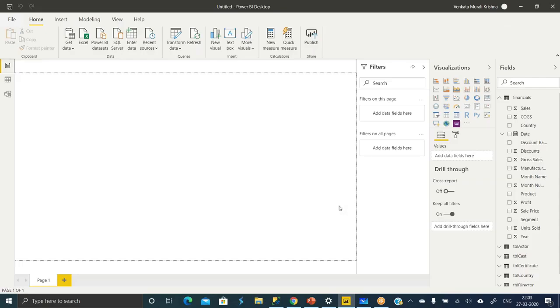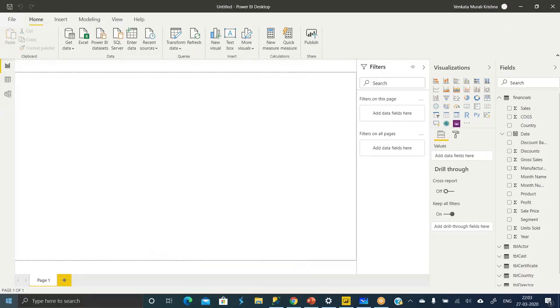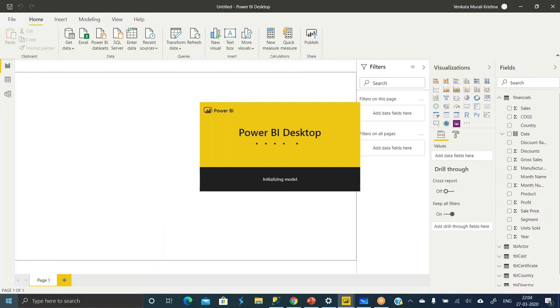Similarly, if we have one direct query source, we cannot integrate it with another direct query source. So let me take a new Power BI file. Let me close this. Now we are going to take data using direct query mode. Since direct query establishes a live connection to the database, it will not allow other sources to connect, because we have only one direct query connection from one single source, not multiple sources.